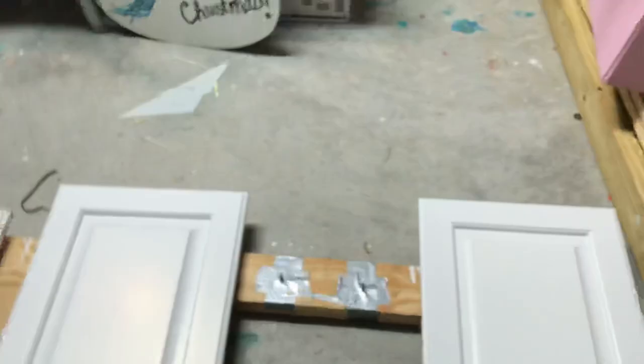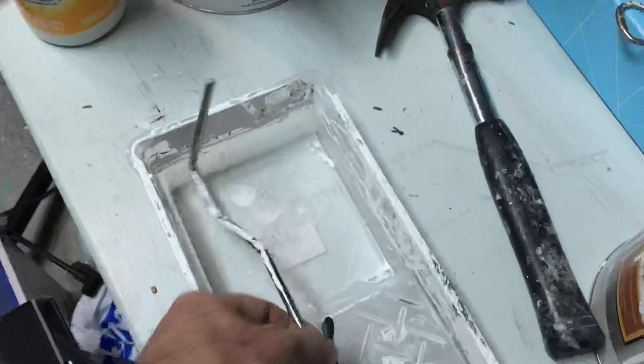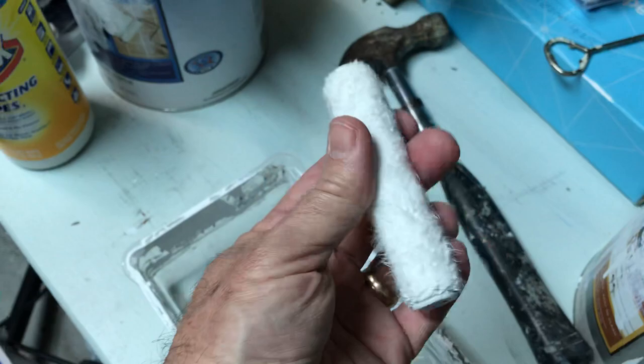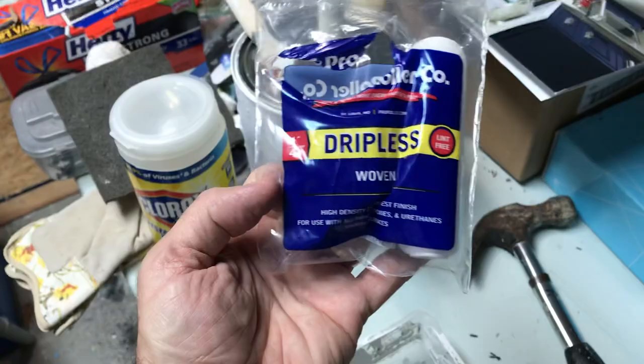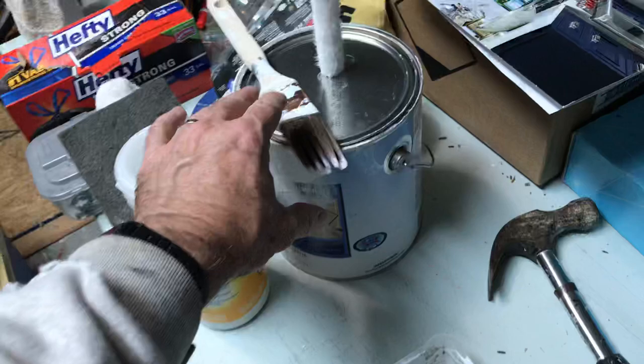You can see pretty clearly what I'm doing here — sorry about the finger in the way — but it works out great. While I'm at it, I'll tell you about the equipment. Some folks asked if I have a sprayer — I do have a sprayer but I didn't use it. All I've been using is an ordinary inexpensive little roller. These small short nap rollers — the brand is Dripless Woven, quarter inch lint-free, very high quality. And for detail work I have a very high quality inch-and-a-half angle brush.